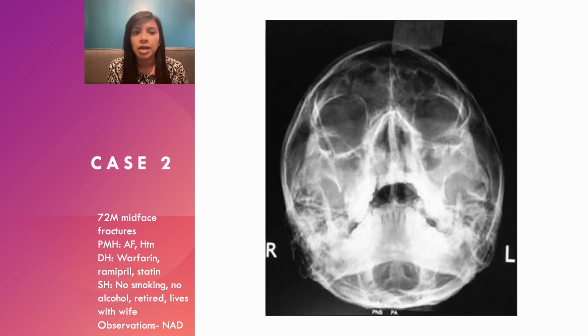So they've got this OM facial views x-ray. I apologise if it's a little bit fuzzy on your screen. So if we have a look, we'd look at it systematically. If we look at the supraorbital ridges, they look intact. On both sides, it looks like the lateral orbital ridge probably has a fracture through it. They did tell us he had bilateral zygomatic fractures. And we can see the disruption to the zygomatic arches on both sides if you have a look, and possibly the infraorbital rims as well.